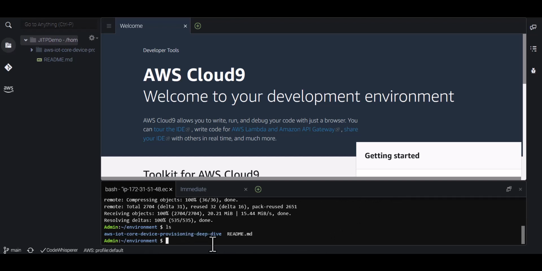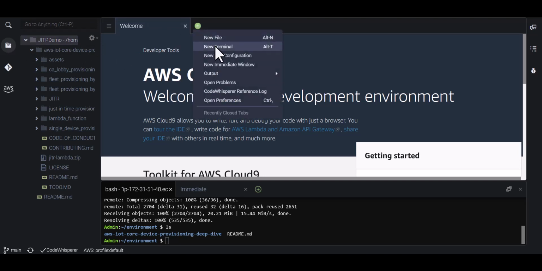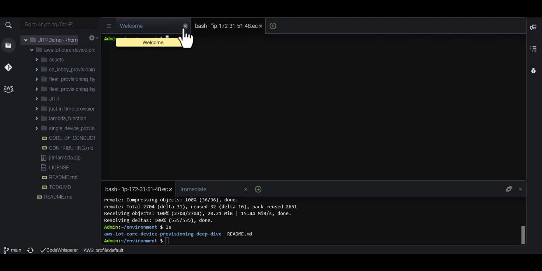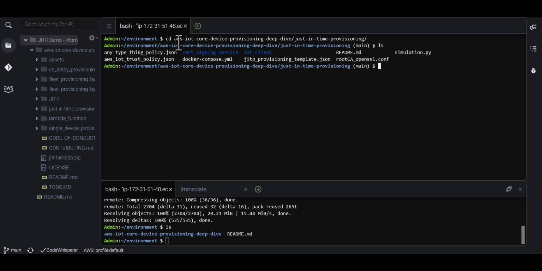Let us list to make sure it's correct. Yes, we can now see the new repo, and you can also see that on the left side here. Just for the sake of clarity, I'm going to use a new terminal window to make sure we have everything clear and smooth. Let us change directory and move directly to the just-in-time provisioning directory.